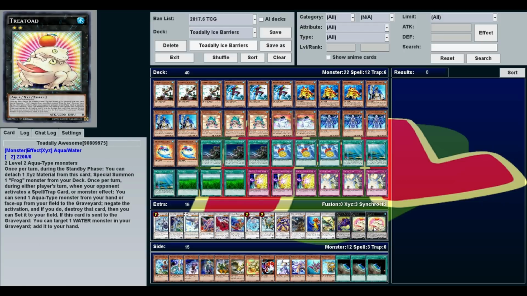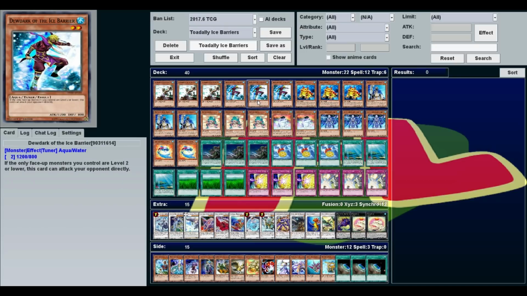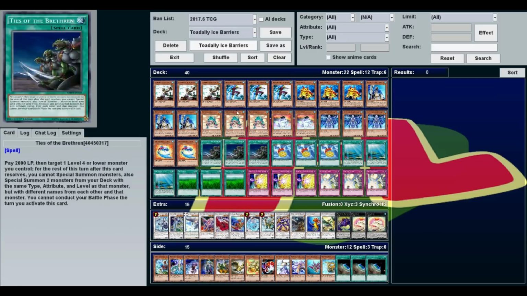In addition, because it's got that last effect, that when it's sent to the graveyard, you could target a water monster in the graveyard and add it to your hand, you can cycle between these two infinitely. So once you get to your second one, you send the first one back to your extra deck so you can summon it out next turn. So every turn you're stunning, you're locking them down from being able to do anything, and just attacking them directly with Dewdark. If for some reason you can't attack, that's when we go into the extra deck.